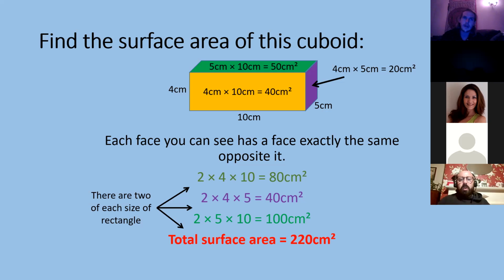Normally, when we're looking at the functional problems, it is worth noting what they are asking us, and I'd recommend doing that right at the beginning. If you see a shape pop up, just look at it and ask: are they asking me for a perimeter? Are they asking for an area? Are they asking for a volume? Or are they asking for a surface area? Then you can look at the units and they'll normally help.